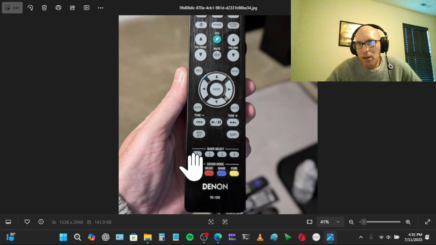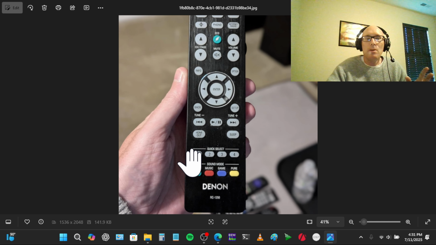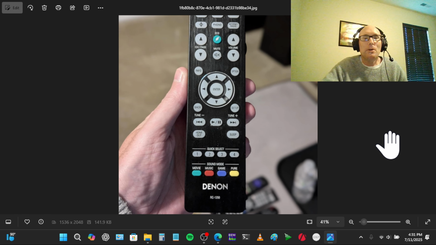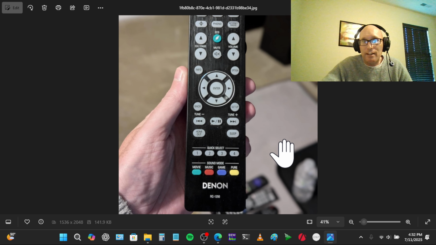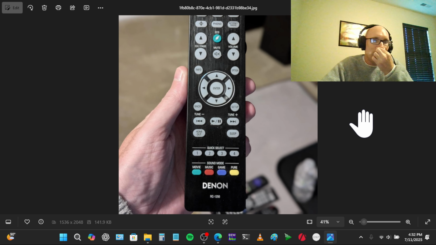And then, say, some of my other inputs are more dedicated. So my CD player would be dedicated to, say, number 1. And I mean, in all fairness, there isn't a lot of customization I need to do on that. But instead of using the inputs up here, I actually don't use these. It's very rare I actually use these, even on both receivers. I normally just quick select each one, and I remember, like, downstairs, my number 1 is my Roku, TV is number 2, Xbox is number 3, my Blu-ray player is number 4. So that's how it is.